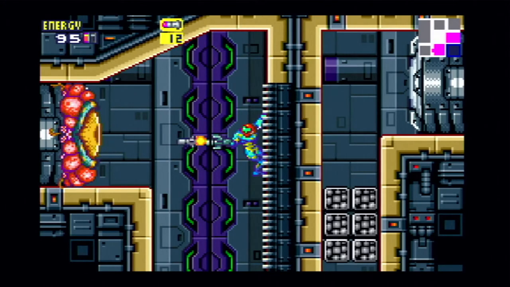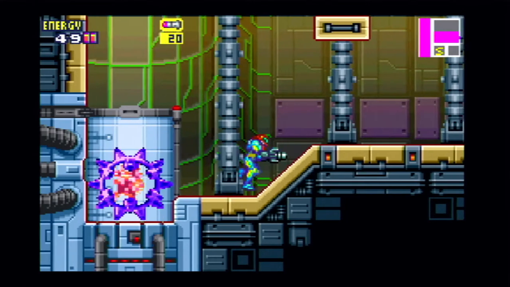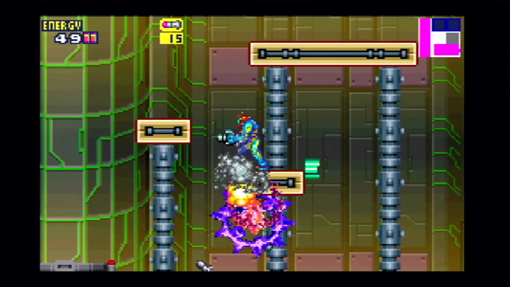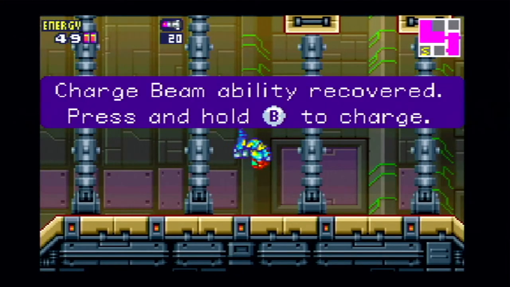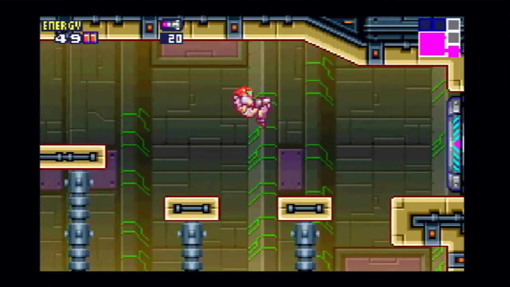Alright, but what we can do is get rid of this boss door. Right here. There we go. And then here, we find Chozo statue. Let's shoot this. No, it isn't. It's a boss. And it's just like this thing. You just gotta shoot missiles at it when the eye opens. Doesn't take a lot of hits. Right, charge beam ability recovered. Press and hold B button to charge. And it's basically this. And then, yeah, charge shot. There's another secret here as well, but we also cannot get yet, so we'll have to revisit it later on.